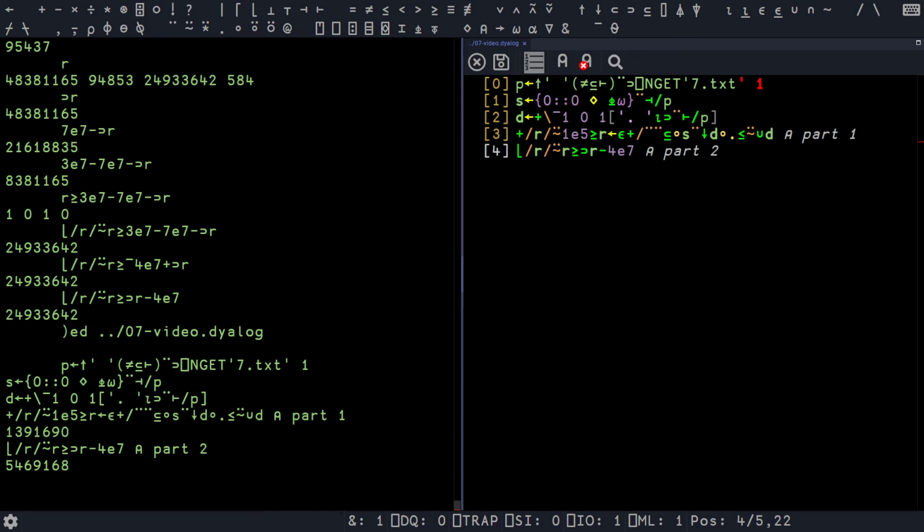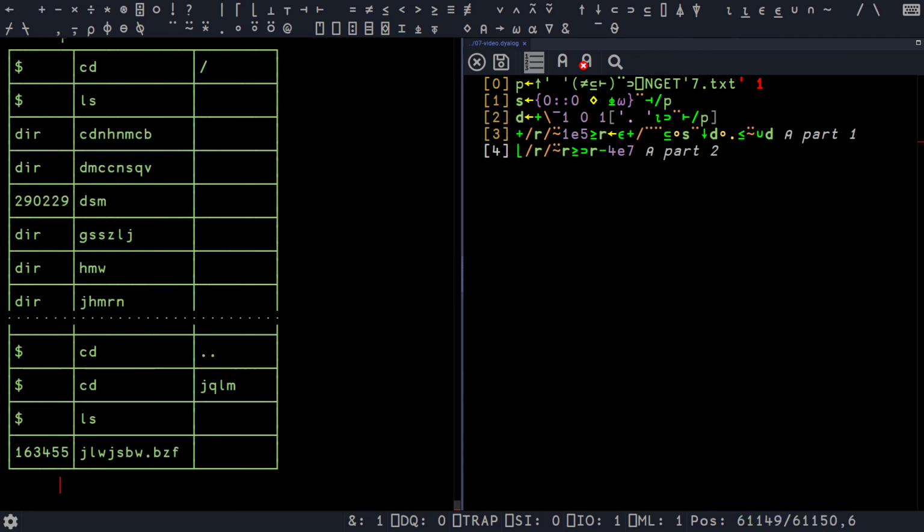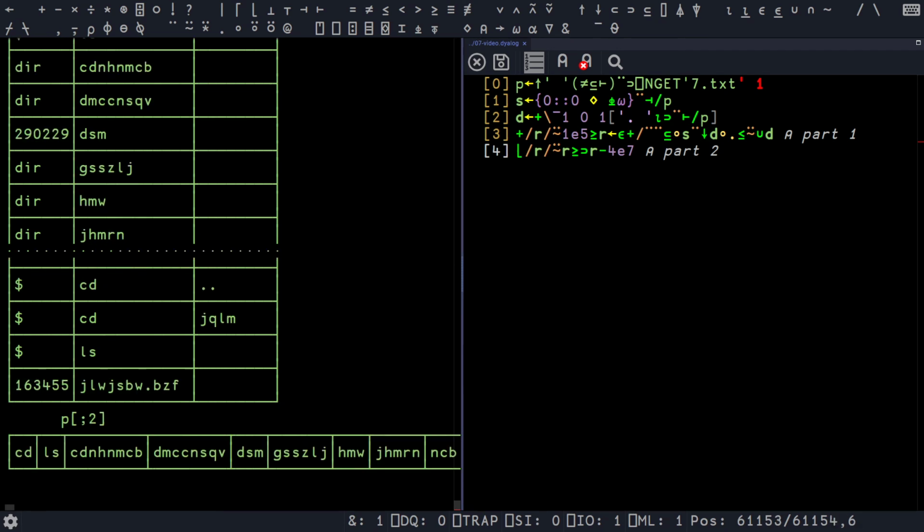Basically, if we look at our input, we didn't use the second column at all. So we don't care about the names of the commands being used, the names of files or directories, any of that stuff.